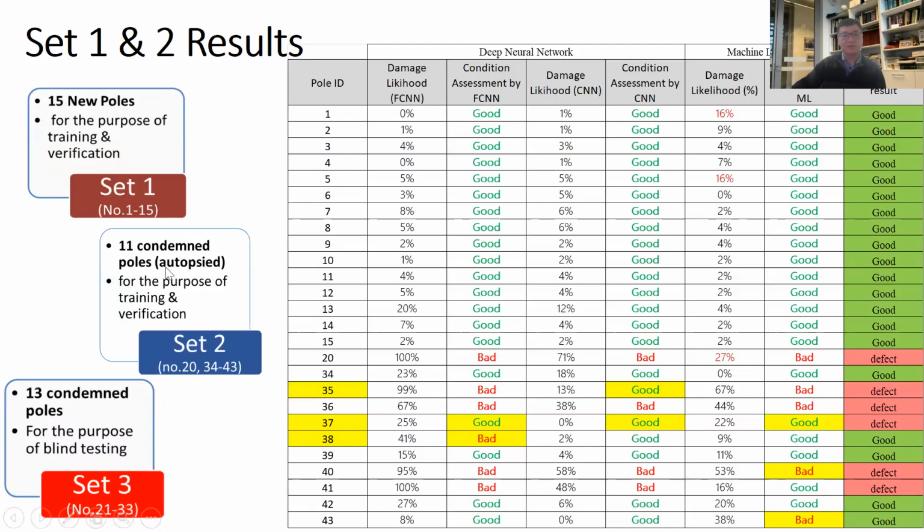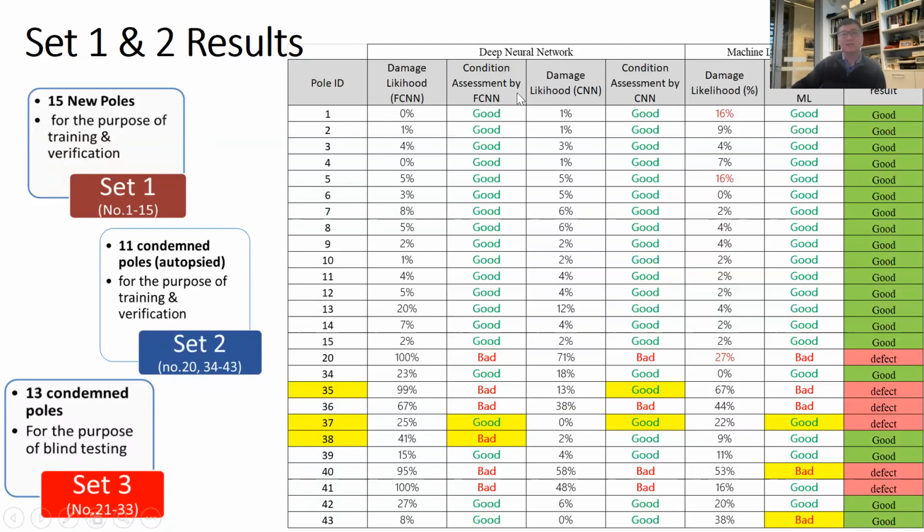So with sets 1 and 2, we can test and take the data and use it for training our system. When we do a test, this result comes from what we call the leave-one-out testing method. We have 26 poles combining set 1 and set 2, and we randomly use only 25 for training. We test the one left out with the 25 training data, and then we swap, 25 times. So that's how we do it.